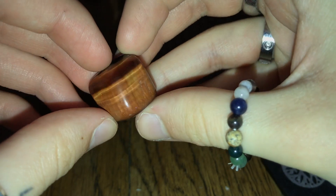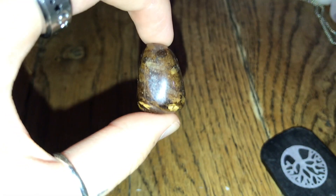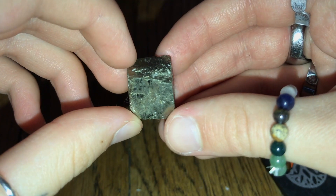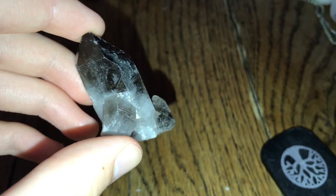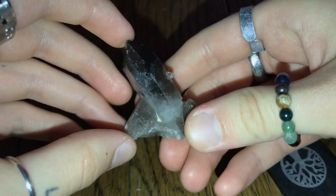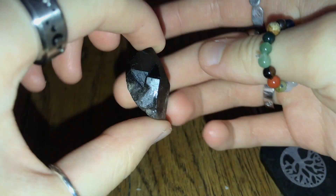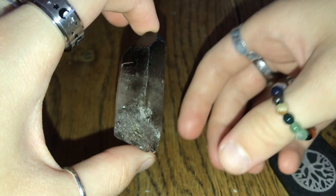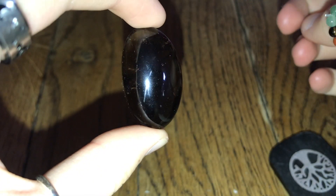I then have a piece of red tiger's eye. I then have this piece of bronzite, which I'd never heard of before — I got this from Gay as Magic in Brighton. I have this little pyrite cube, which I also got from Gay as Magic — this is good for protecting against negative energies. Then another one of my favourite crystals — smoky quartz. I didn't used to be a massive fan of smoky quartz, but now it's one of my favourites — good for calming anxiety, and also for protection and grounding. It just has a very gentle energy to it in my opinion. This little piece is from Angel of Hearts, this was the first little piece I owned from Two Feathers, then the newest piece to my collection, and I have this little smoky quartz tumble which I absolutely love.